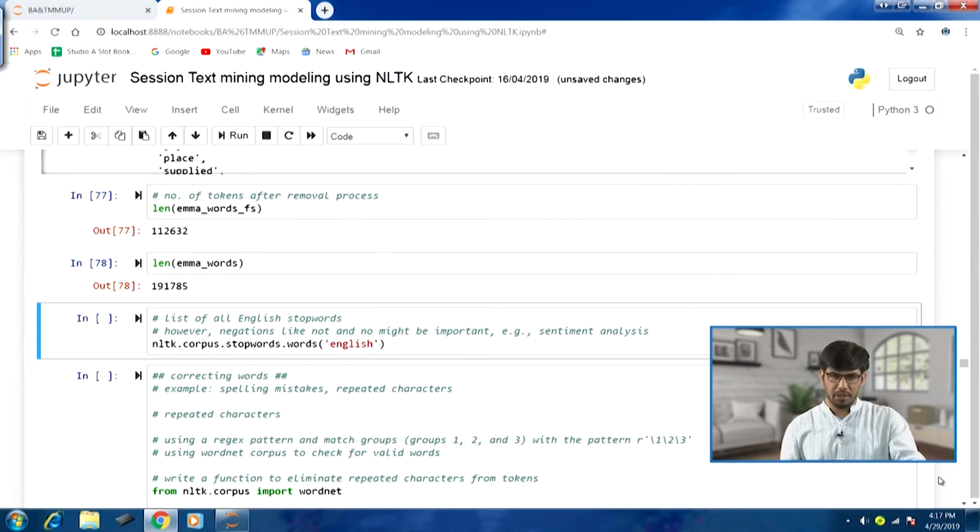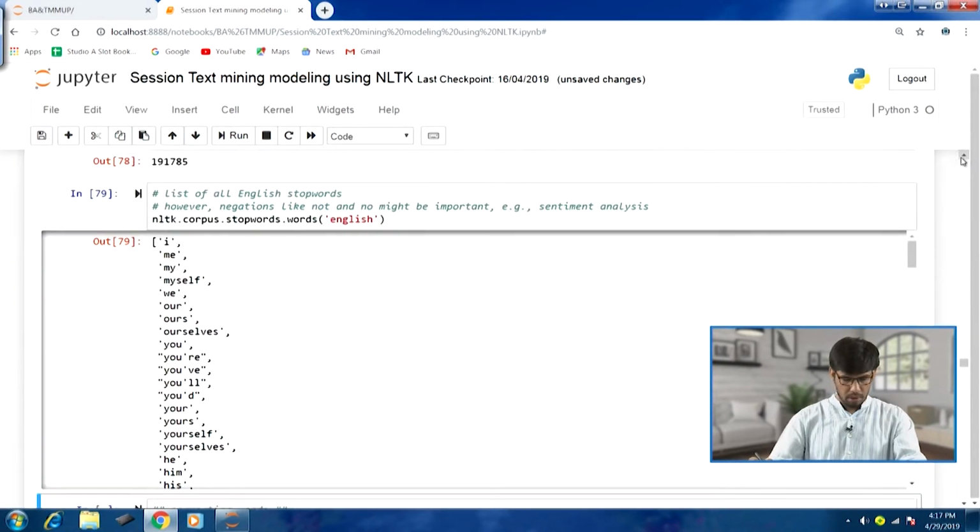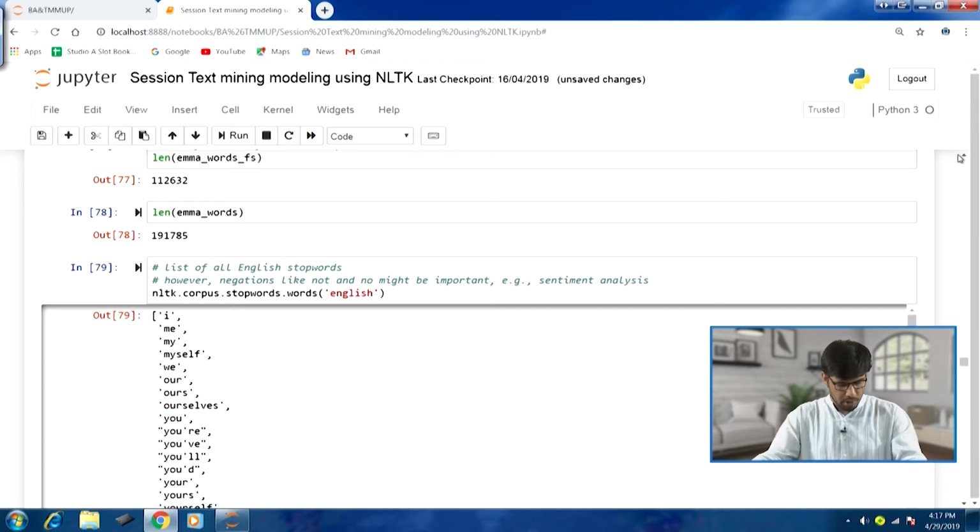Now, if you are interested in having a look at the list of all English stop words, you can again print this list, nltk.corpus.stopwords.words('english'). If I run this and go back to the output, you can see these could be some of the stop words. These are some of the listed stop words for the English language. You can see I, me, my, myself, we, our, ours. These are some of the words which might not be meaningful for our text analytics context or text classification problems. So, these are the stop words that we typically would like to remove. The same thing I mentioned in the comment part also.